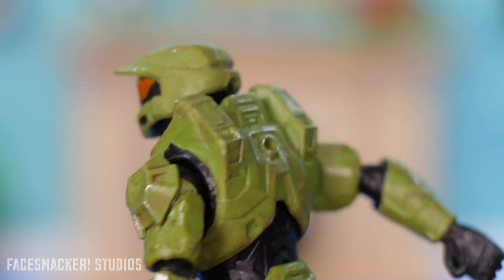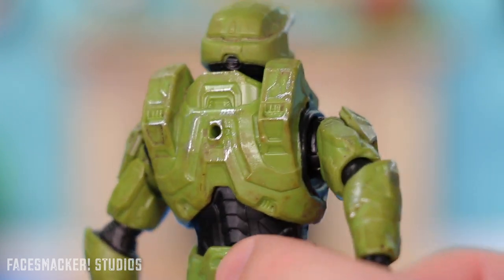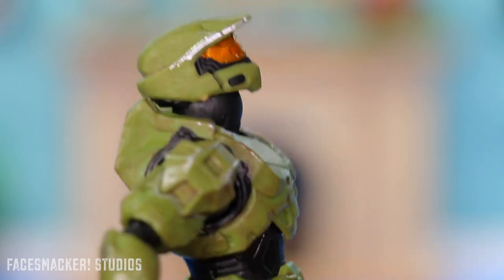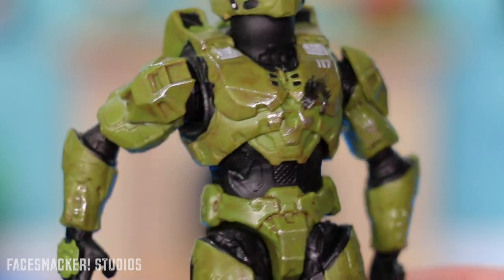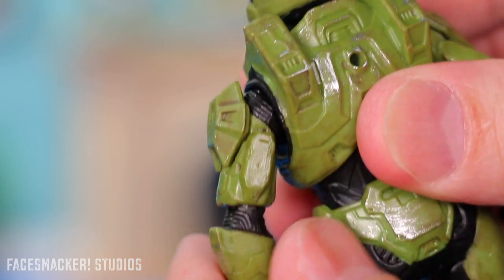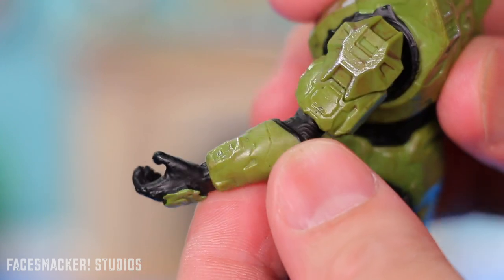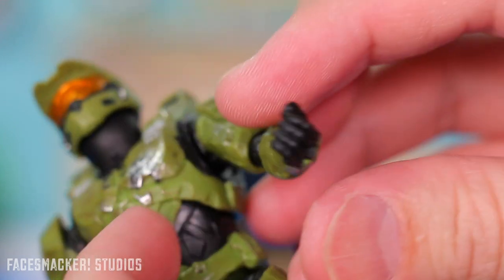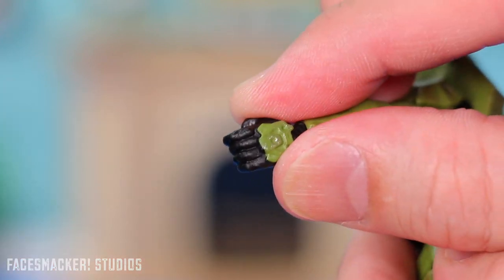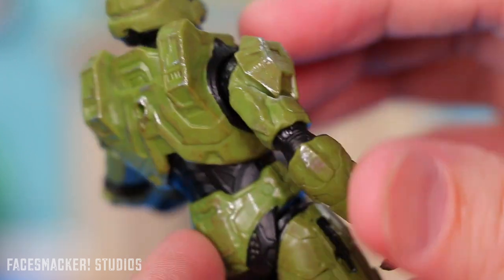Now, this is the paint job. At first, I thought I was going to give the Big Chief a black wash, but maybe I'll give it a brown wash. Look, they even got the back paint. Usually, they skip the back. It's just so well done. And the rest of the arm looks great as well. They actually add details to his shoulder joint right there and his elbow. Look at that sculpting. And then they have more of that brown paint weathering into his arm there, even onto his hand. Look at that. Just incredible detail for such a tiny figure.